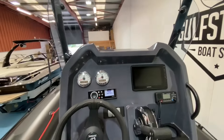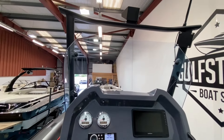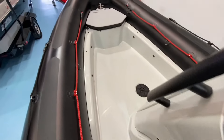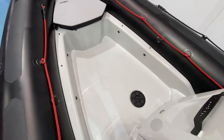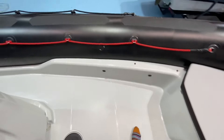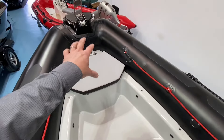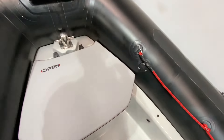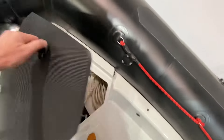The boat has this big roll bar over the top with your forward steaming light and VHF antenna. Moving forward with the sun pad cushion removed, you can see we've got a ton of deck space up here — all molded non-skid, very easy to wash down, and it's self-bailing deck as well, so any water that finds its way in will just run back and bail out through the scuppers. We have this little seat cushion up on the anchor locker — a fixed locker lid — so you can keep that cushion on all the time for an extra bow seat.